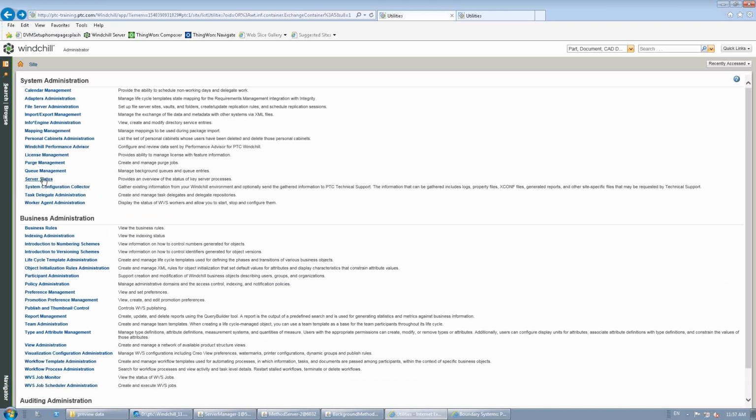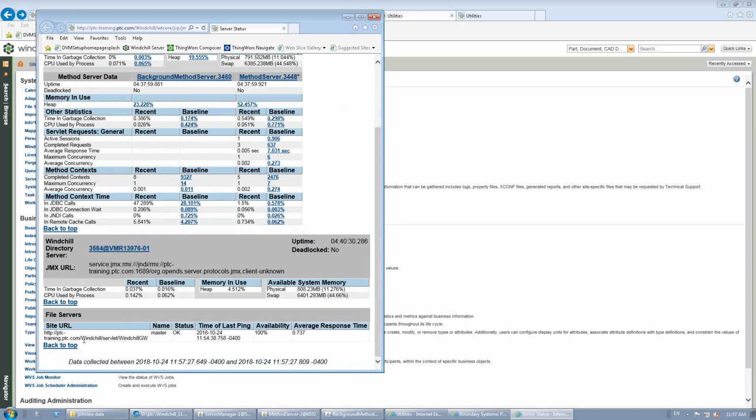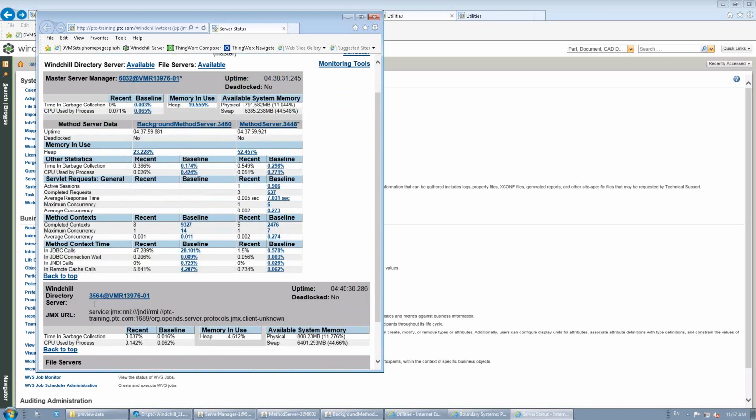All right. Then, of course, we have the server status. The server status just gives us the overall status of the server that we're in, making sure that it's working properly, making sure that everything is working as necessary. We can see, of course, it is available. We can see that currently there's simply just one user on there. We can actually see the management of the server itself. And then, as I said, a little bit more detail down here at the bottom. So there's the actual site information as far as where we're at.